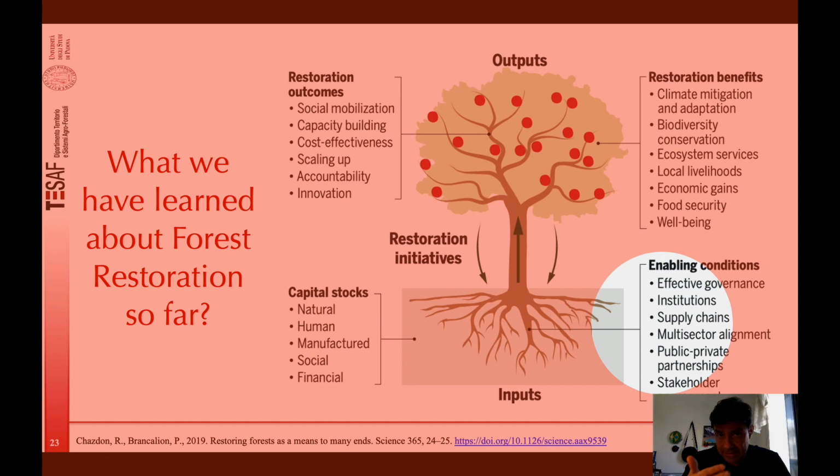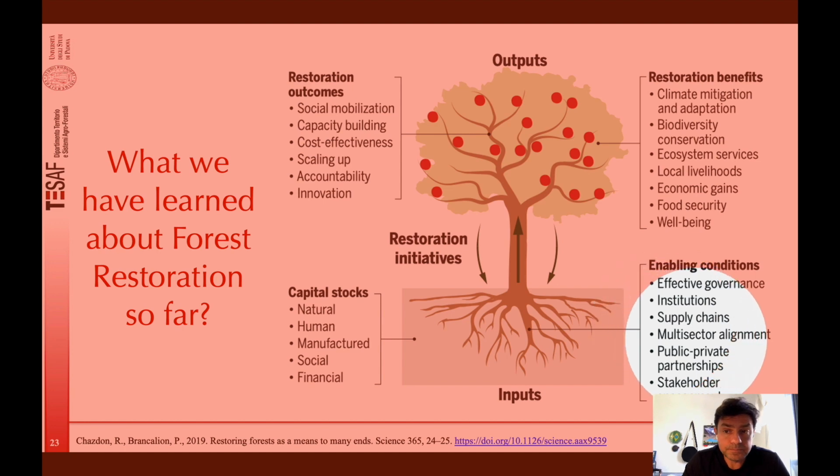The seeds and seedlings are not so available, so we also have to think about the restoration chain from the seed to the forest per se, and sometimes this is not so clear. Stakeholder engagement, thinking about partnership, public and private partnership, and alignment with different interests through many scales of government and also sectors, mainly the sectors that are connected to land use, such as agriculture, mining, urbanization, and forestry, of course.